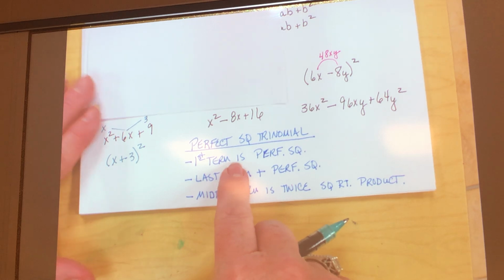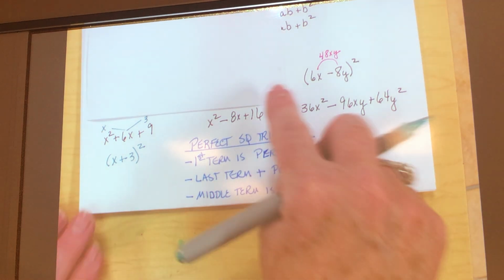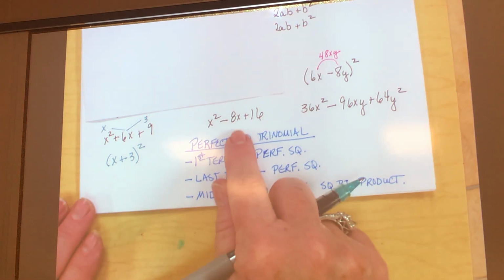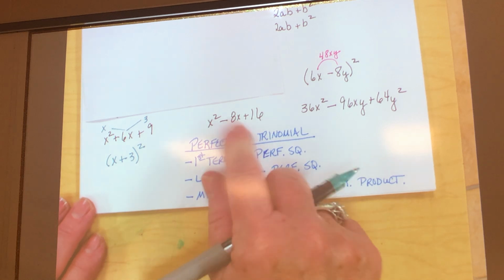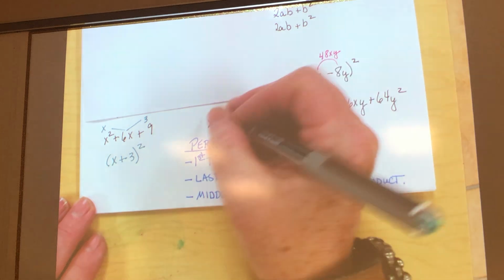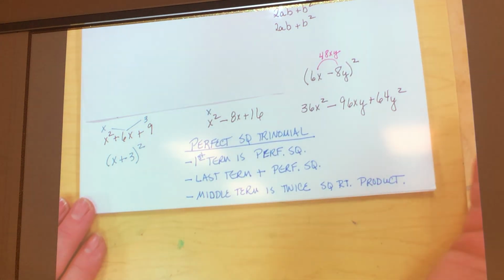Okay? So let's look at this guy right here. This is what I'm asking myself: is it special? Y'all, special things are difference of two perfect squares and perfect square trinomials. We're going to learn some other ones, but these are the only ones that we've learned so far. So is this a perfect square trinomial? Is this a perfect square? Yes. And I like to write it above it because then my answer is just written down.